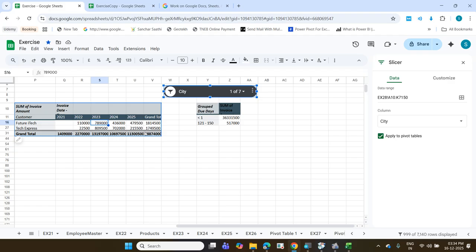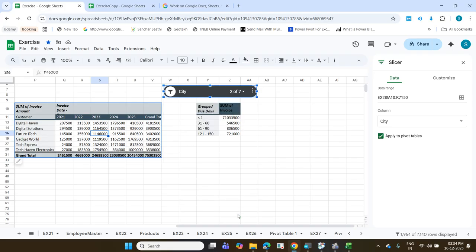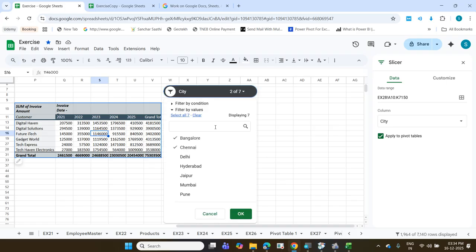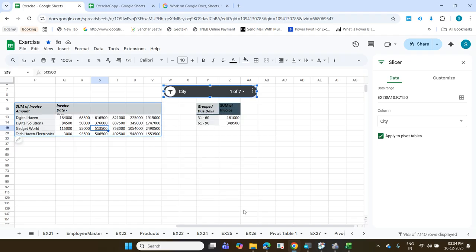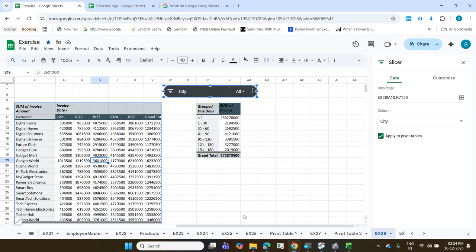And I'll go for Bangalore. Chennai and Bangalore, so it will show you the Chennai and Bangalore report here. Automatically it will get filtered here. No need to filter it manually. Sorry, no need to connect your filter. All your filters will be automatically connected. So just insert the slicer. You have to just insert the slicer for whatever you want. Whatever you filter, it will give you only the filtered records total.